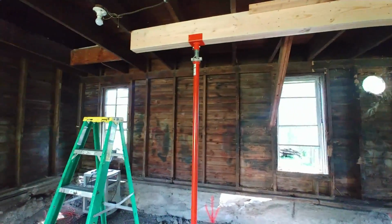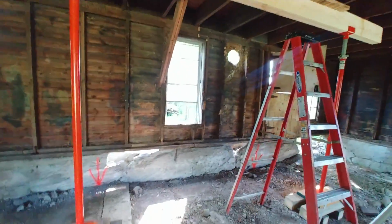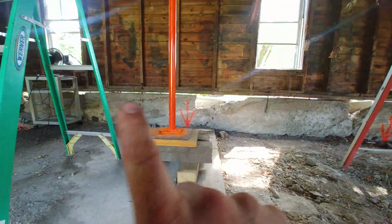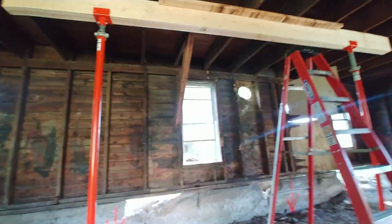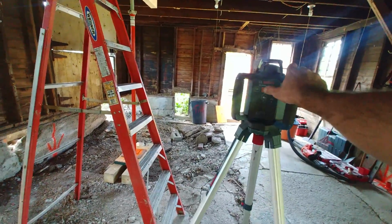Okay, we're most of the way up in the middle to a point where we can clearly see that we're off the foundation and in space all the way across. You can kind of hear a few creaks and groans. We'll turn on the laser transit so that you can see how this works.